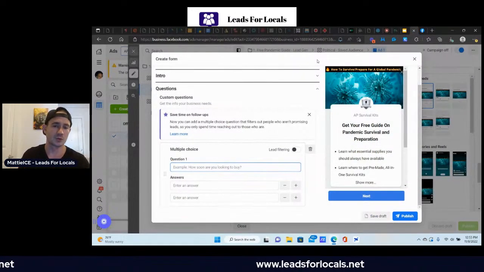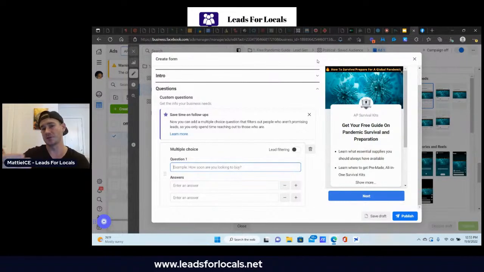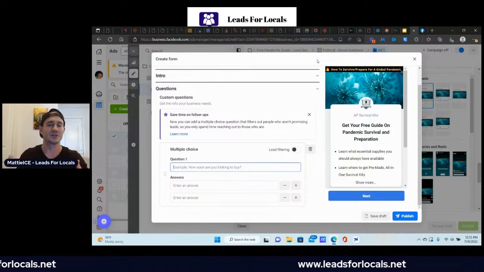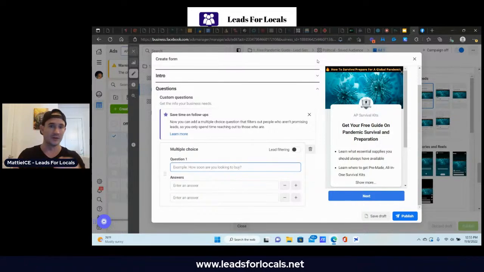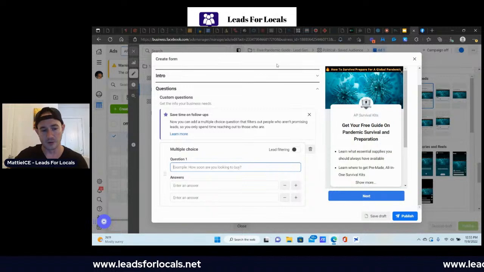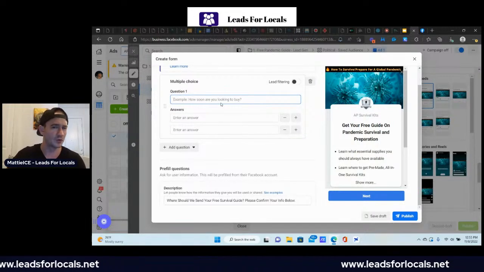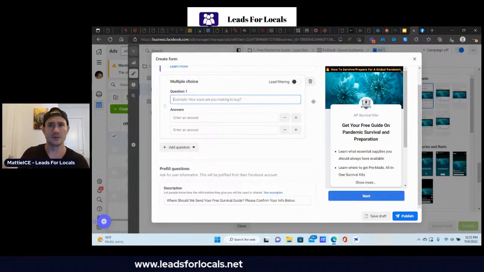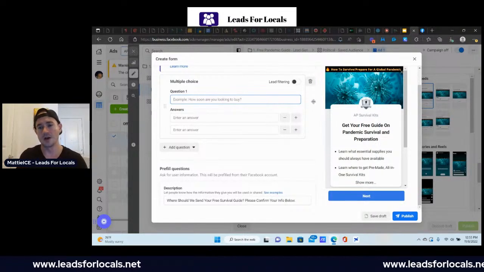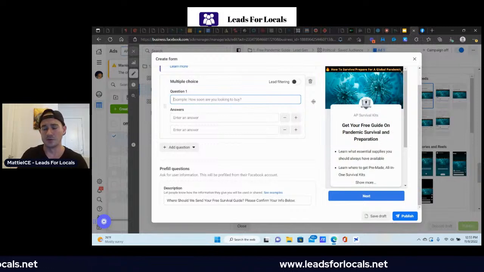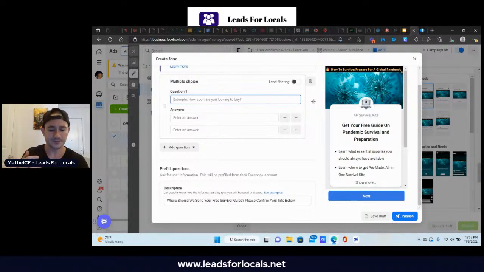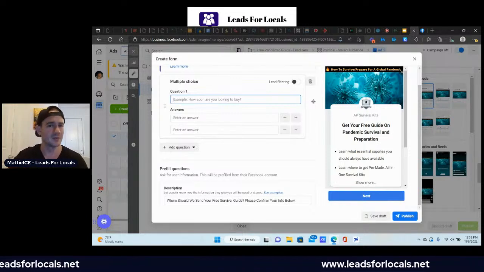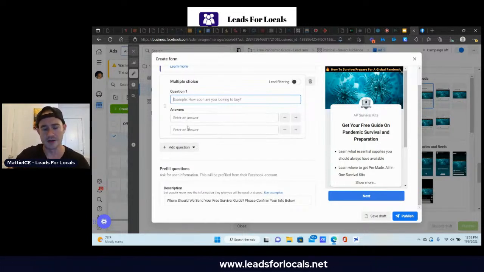So multiple choice questions, they're enough to get additional commitment throughout the process in order to submit the lead form, but it's not too much of a hassle for them to not fill out the lead form. Like, we don't want to completely discourage people from submitting the lead form. So I like to use simple multiple choice questions. I don't like to get too crazy with this, but I'll ask basic stuff like, life insurance, for example, do you already have life insurance? Are you getting this for yourself or a friend? With business funding, we'll ask, how soon are you looking for funding and stuff like that, right? Just basic multiple choice questions, and I'll put 3 answers right here.